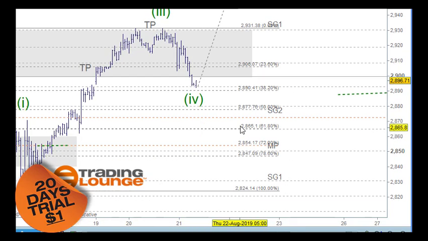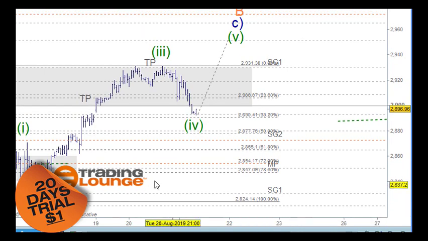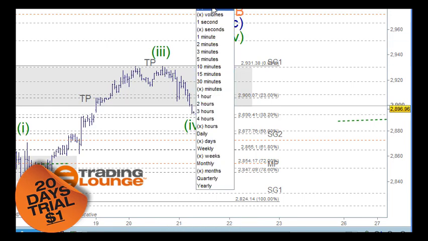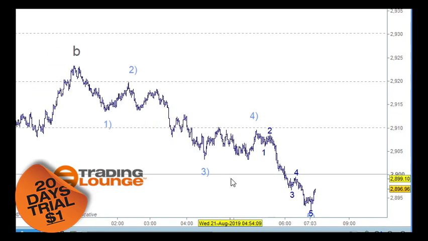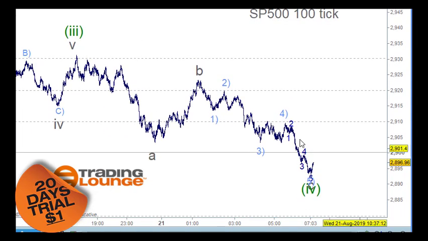Our main focus is basically, do we short the market based on the cash market, or do we look at this particular move in here as a wave 4, as an A wave, a B wave, and a C wave here? So let's go into the tick chart, which will be on 100 ticks here. That's all we really need. That's the top of wave 3 here. We can look at this as the A wave here, the B wave coming back up to hit the supply zone here, or the 61.8%, whichever way you want to look at it.